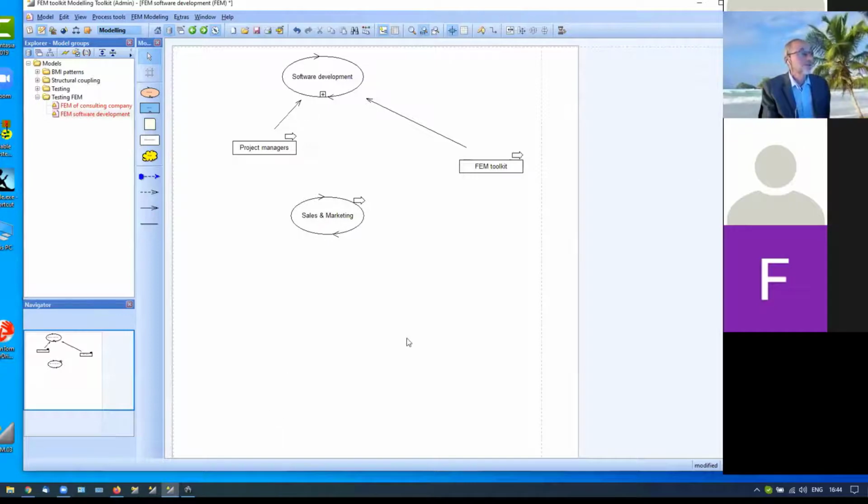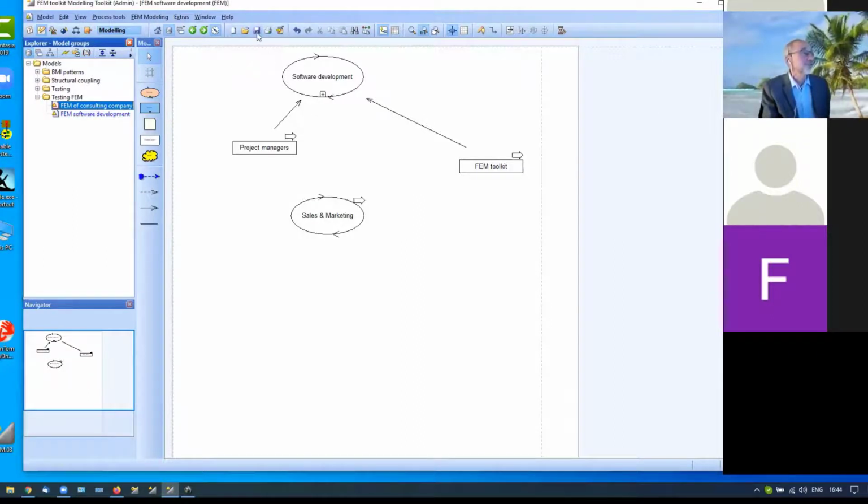So if a model becomes too messy, you can just stop and start a new one and continue working with it on another sheet. Otherwise, it can be quite messy. So you can have a look. Then you need to save from time to time.